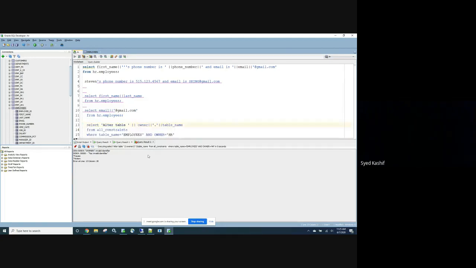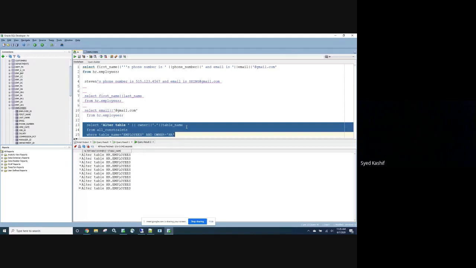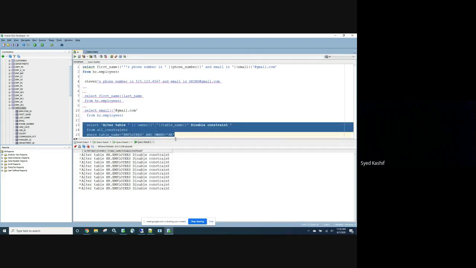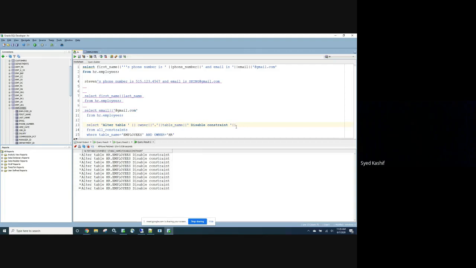Invalid identifier, wrong column. So I'm typing alter table name, and then I will type in disable constraint, and then pipe constraint_name, then pipe, then single quote.